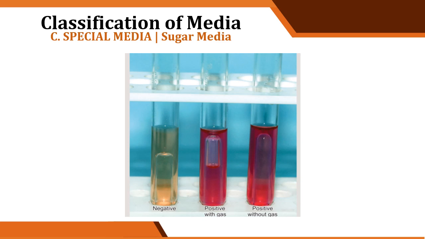So, the usual sugar media consists of 1% of the sugar in peptone water along with an appropriate indicator. So, a small tube is kept inverted in the sugar tube to detect gas production. Okay, so, ayan. So, ito yung tube. Tapos, meron pang tube na naka-invert nasa loob. Okay?